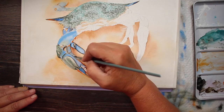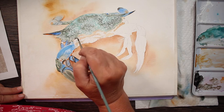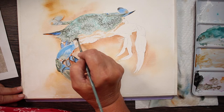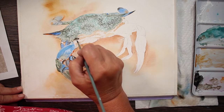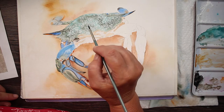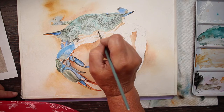On his face, once I get the shadow in there, I'm using sort of a brownish green mixture that I've made. I'm calling this his face. I'm not sure, do crabs really have faces? Well, if he does, we're painting it in right now, and we're using sort of a brownish green mixture.